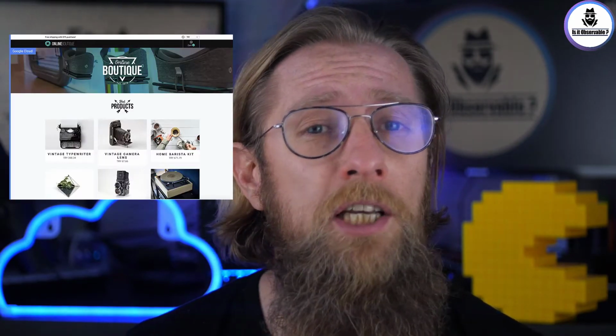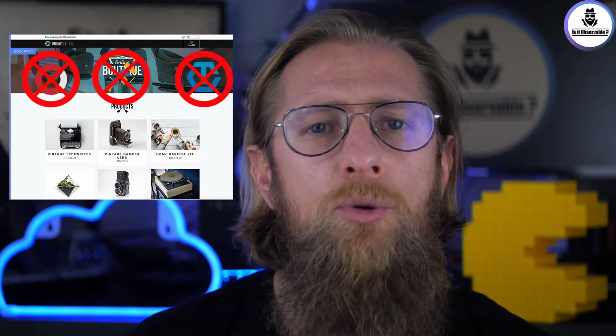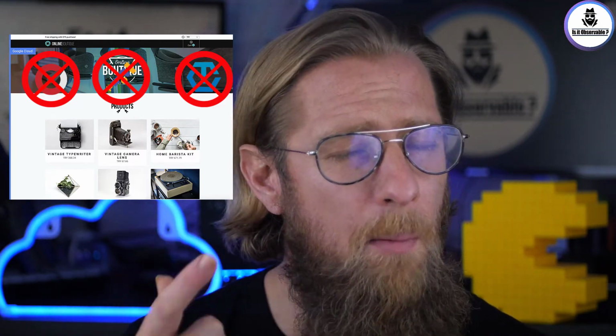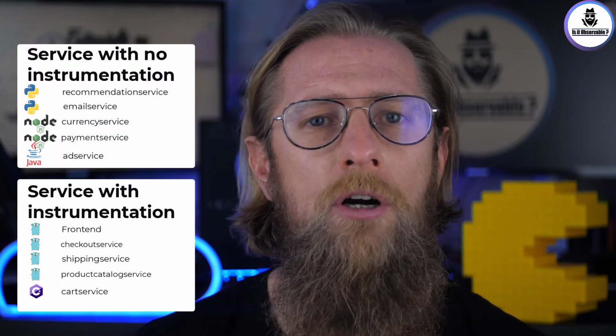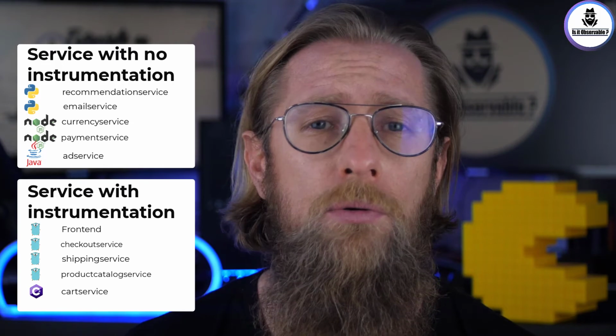In this tutorial, we will deploy a vanilla version of the online boutique. By vanilla, I'm referring to without any OpenTelemetry instrumentation. So no OpenTelemetry libraries, no OpenTracing, no OpenCensus libraries. Like explained, the operator is currently supporting Java, Node.js, and Python. Therefore, we will utilize the instrumented version of the online boutique for the services that have been built in C# or Go. We will configure the OpenTelemetryCollector to export the generated traces into Dynatrace.